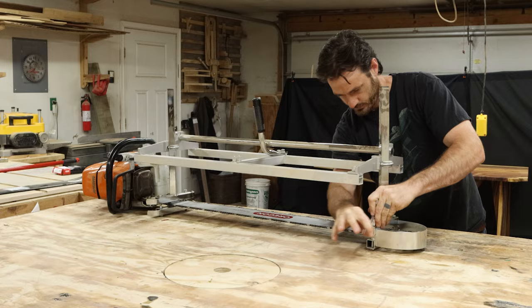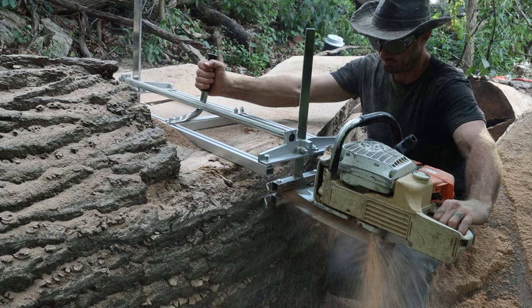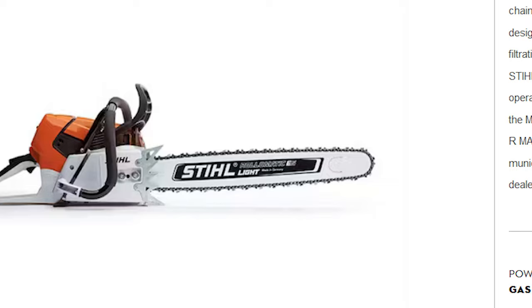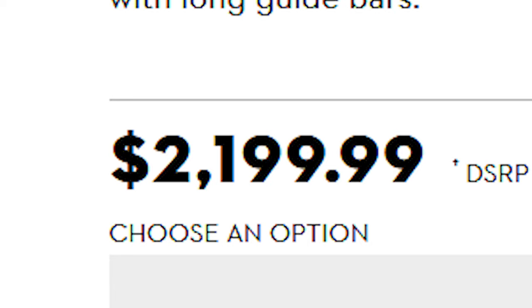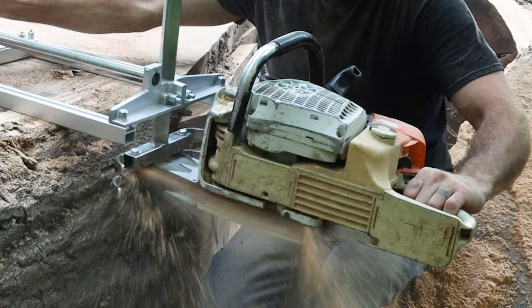With this setup so far, I have been able to mill just a little bit wider than three feet, and although it bogs down just a little bit when I cut through the log, a few well-placed wedges solves that problem pretty easily. I was able to pick up the saw for a little bit under $1,000, which seems a lot until you consider that this is the second most powerful saw that Stihl sells at 7.2 horsepower. I had considered the 881, but that one is a lot harder to find used and would have been about $1,200 more, and it only gives you about an extra horsepower. For me, that doesn't really seem worth it, and this saw plows through pretty much everything I've thrown at it so far.